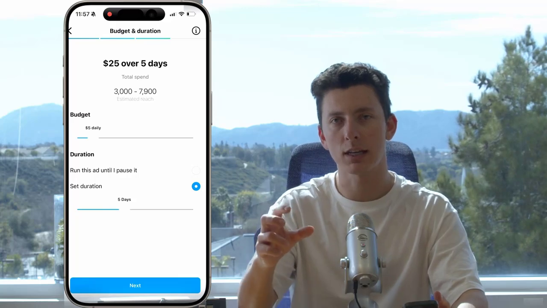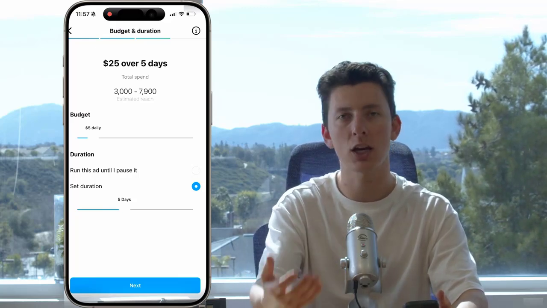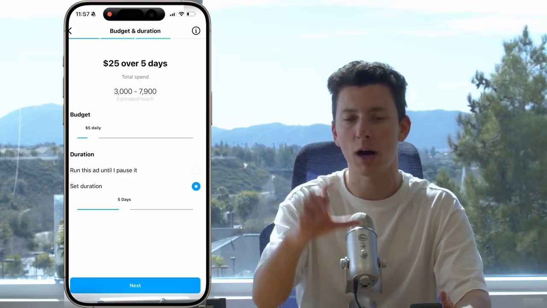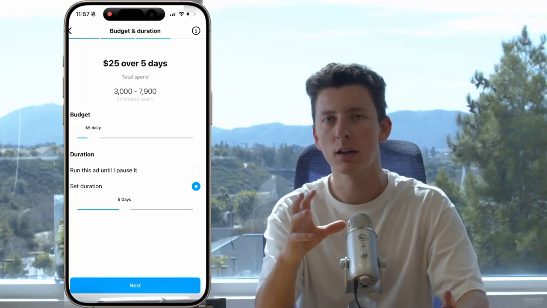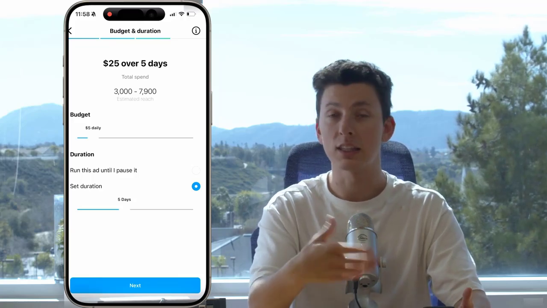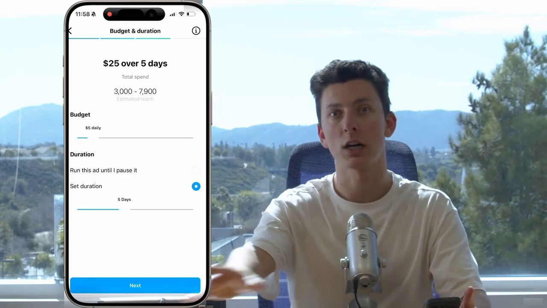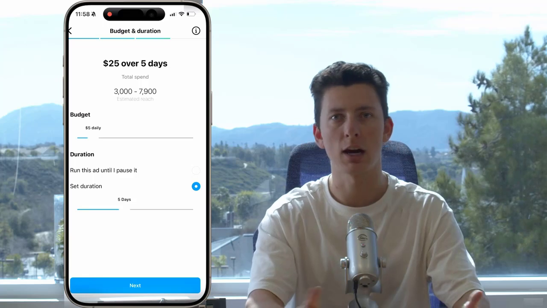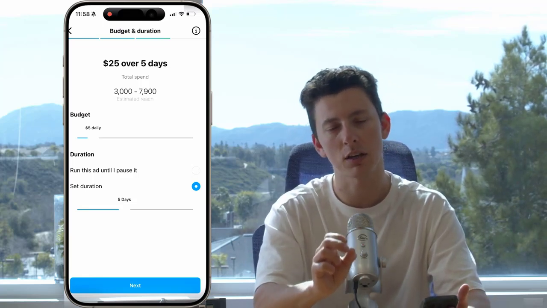This is the estimated amount of people that will see your post. That doesn't mean engage with your post. That doesn't mean click on your profile, but that means it will pop up on their Explore feed. They could swipe right past it, and that'll still be one account that was reached. That's good to have in mind when running these advertisements. It's not guaranteed that you will have 3,000 new customers coming to your page or potential leads. These could be people that are just minorly interested in fitness. That's why we want to refine that target audience down even more.